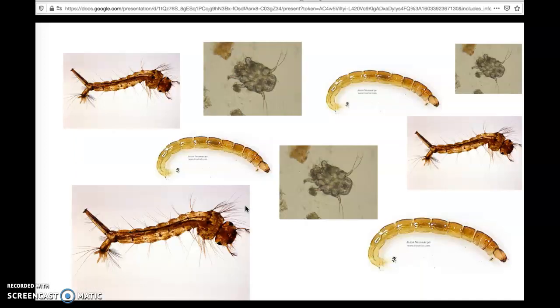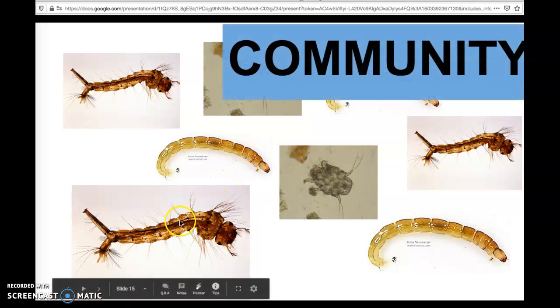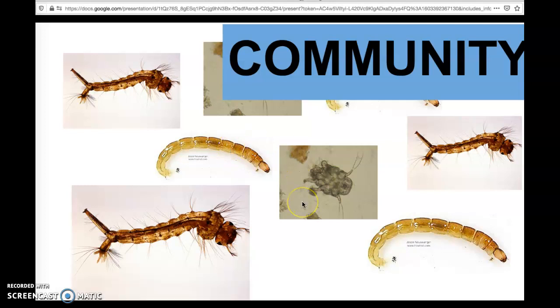And lastly, look at these guys, more microscopic organisms. I just don't think you see them enough. This is actually a community. We have different kinds of species. We have a mosquito larva here, a midge larva here, and a mite here. These are all microscopic things that, again, you might find in the water. This would be specifically pond water, though. I'm hoping you wouldn't find this in your drinking water.